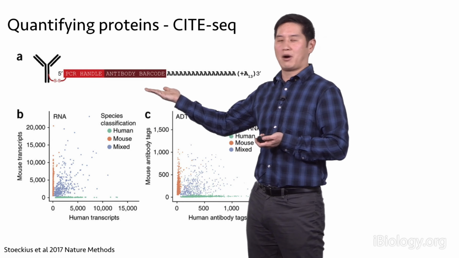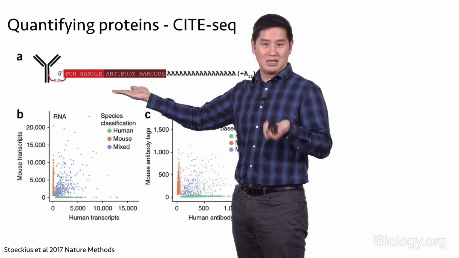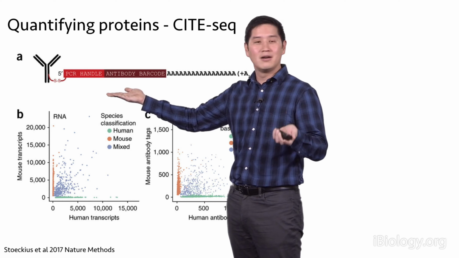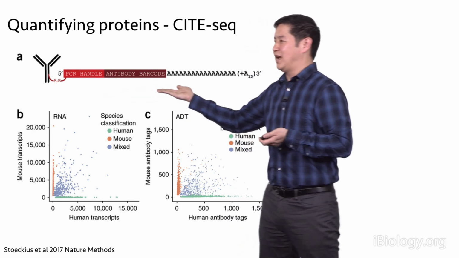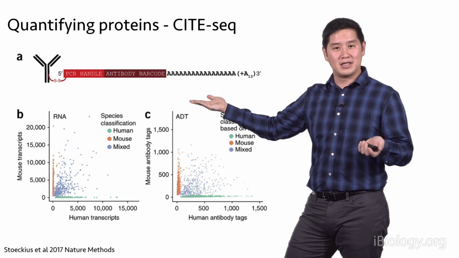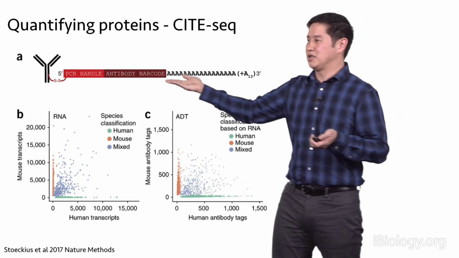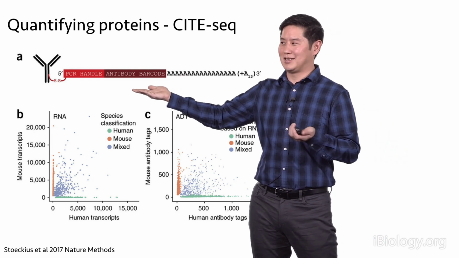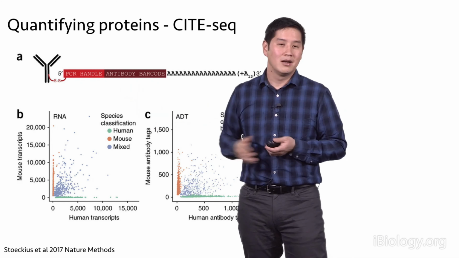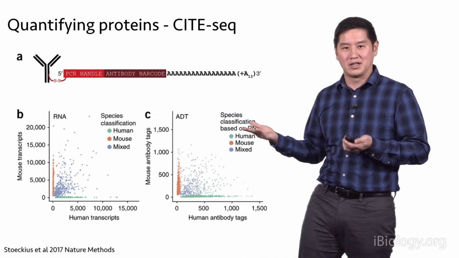And so this DNA barcode has a PCR handle at the end, a barcode that tells you which antibody is attached to you. Again, this is just a DNA sequence barcode. So your A, C, Gs, and Ts, you just have some unique sequence for each antibody. And then a poly A tail. So this poly A tail will allow this antibody sequence to get captured by the single-cell sequencing methods. And then you can read out the barcode essentially as a transcript that'll tell you how many copies of this antibody were bound to that particular cell.